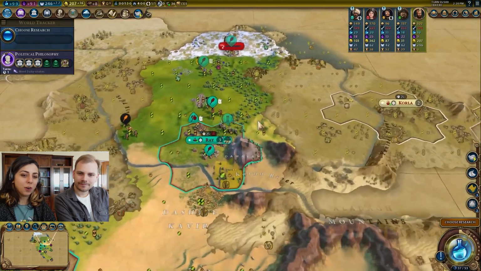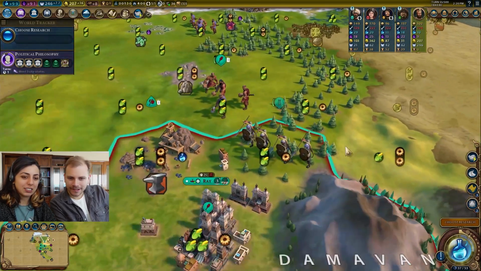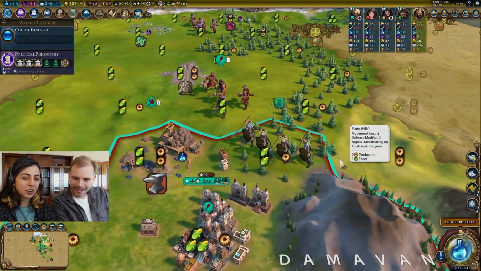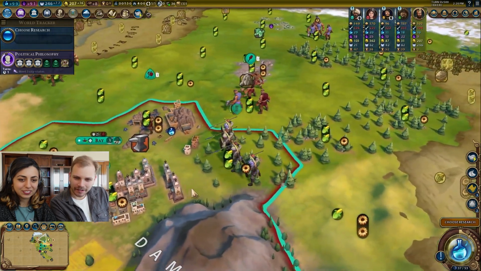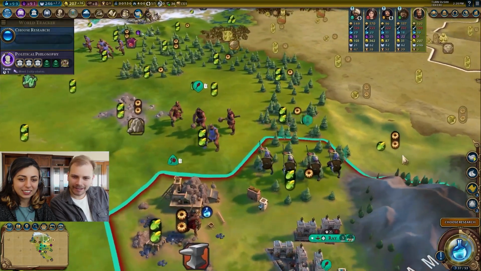Now, back to the war front. Here we have our first immortal. Wow. What do you think of the costume design here? Well, they got some spears, which I guess is accurate. They have some shields. I think the shields were made of wicker. They also have some bows.